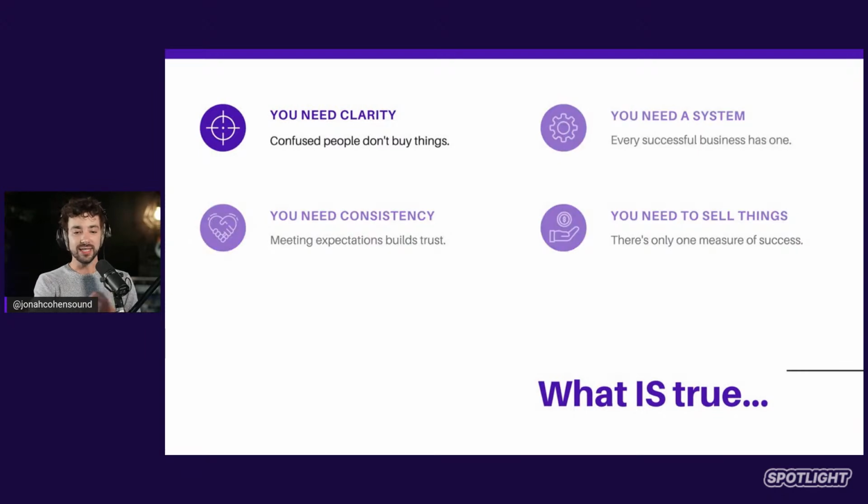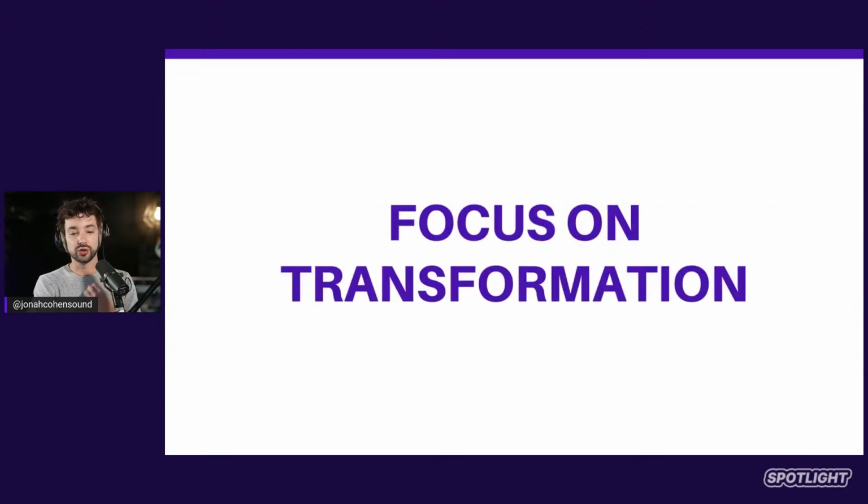So, let's start with clarity. And if you've been in past spotlight events, you're going to recognize some of this, but I want to hit it home and I want to give you use for this in a different context. So, to be truly clear about what you're offering your students, your customers, your audience, you need to focus on transformation. What is the transformation you're offering?